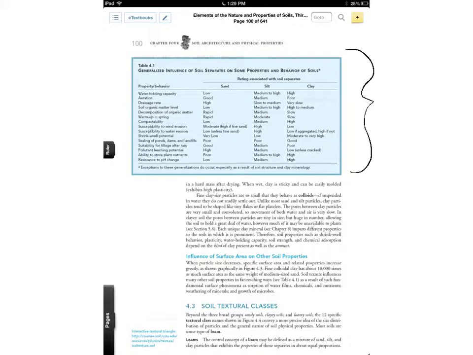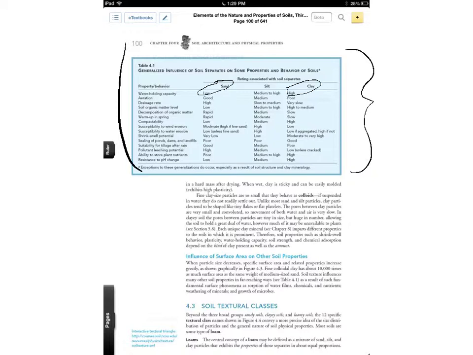For instance, you probably know intuitively that in terms of holding water, sand is pretty bad at holding water, whereas clay can hold lots and lots of water, and you'll see through your reading and through these descriptions why that is. Part of it's because of the high surface area of clay. There's another aspect of the pore space being quite small with clay that lets it hold water really well. So take a look at this just so you know why we would care about the three soil separates that we have.